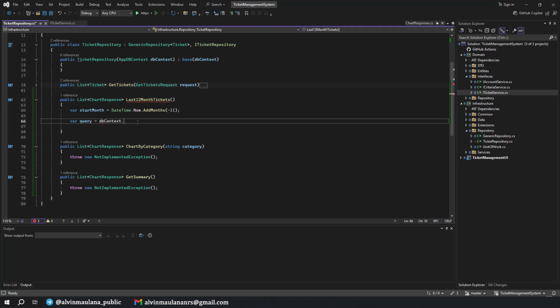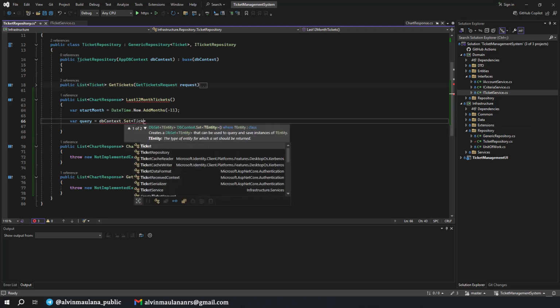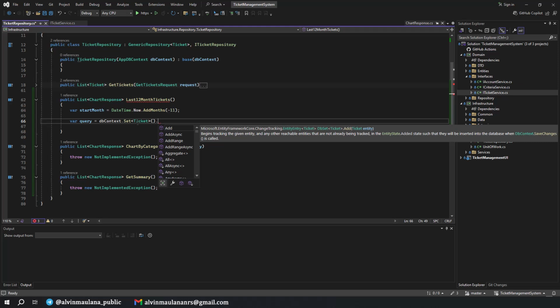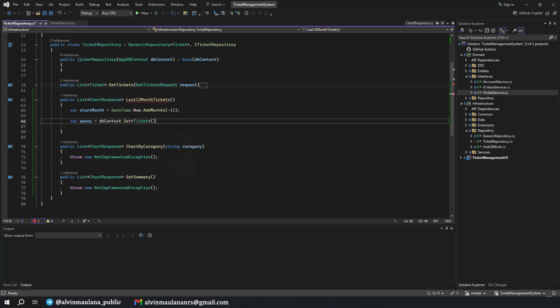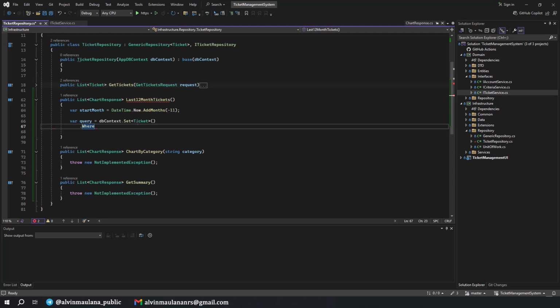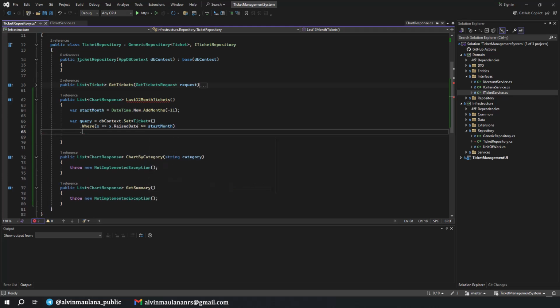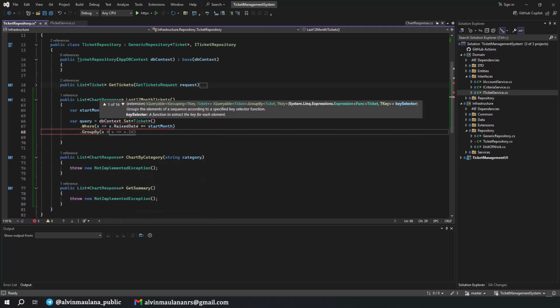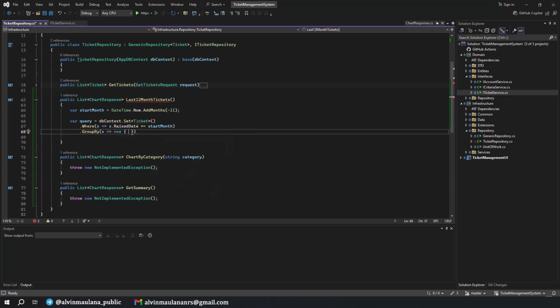DB context set of our ticket table. Then we filter where the raise date is greater than or equal to the start month, and we group by year and month of the raise date. That's okay, nice.